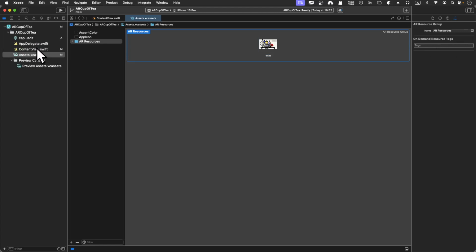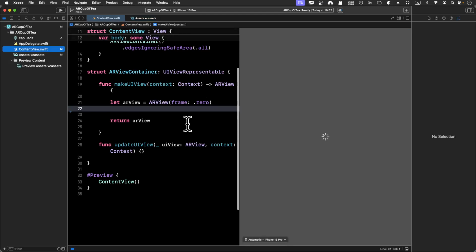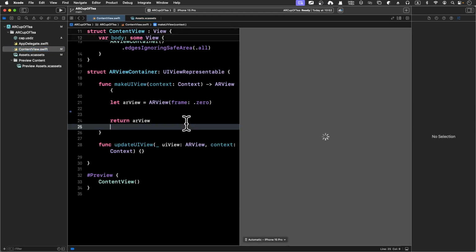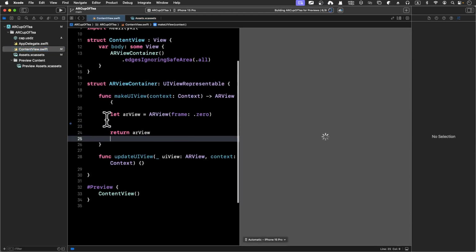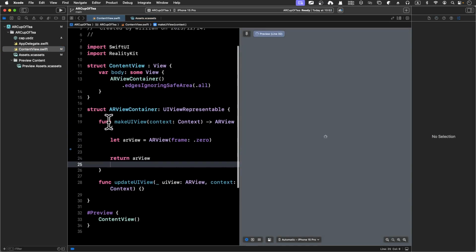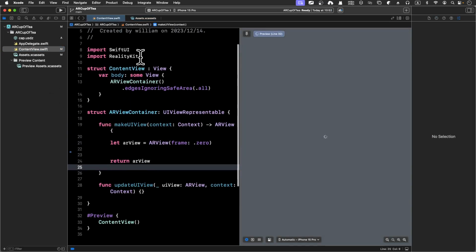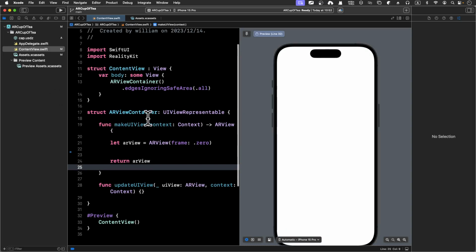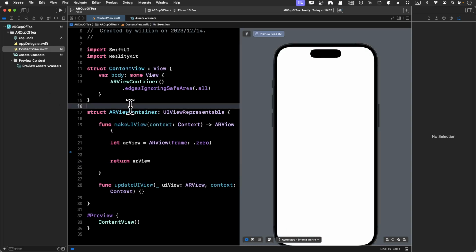And then let's go back to the content view here, and in the content view we get an AR view. Remember previously we used a coordinator to get all sorts of stuff done, so let me just use a coordinator to do that as well.